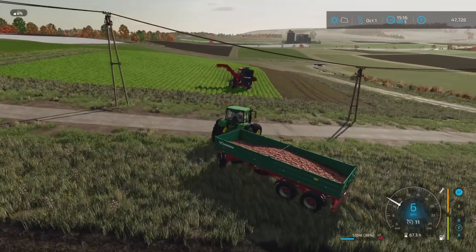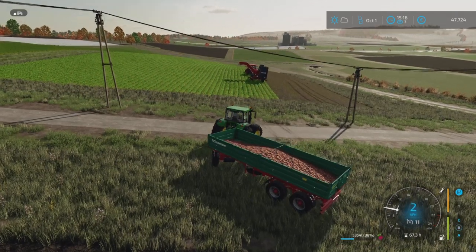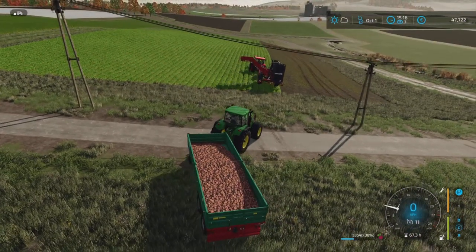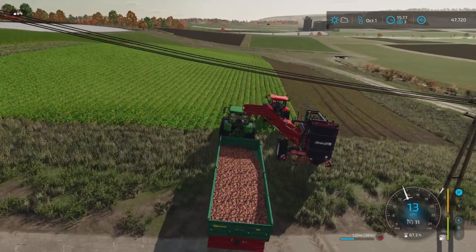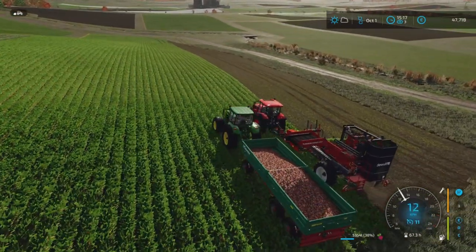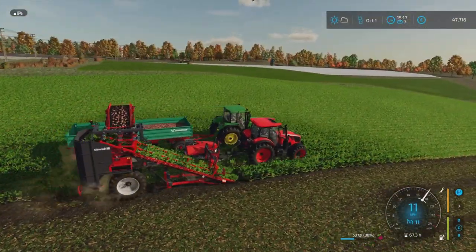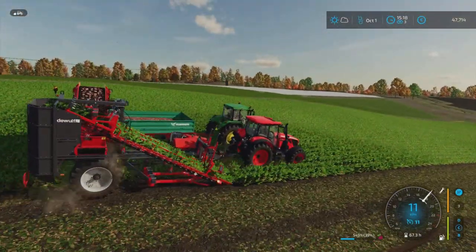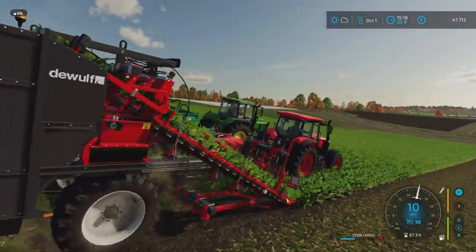We're getting more with each pass as the field's getting bigger as we're moving over to the large side. I think a couple more passes and then we'll have full length. There we go. This is on the sunshiny side. This is going to be our opportunity to see what's going on, if I keep the tractor going straight and not get going too fast. Whoa!